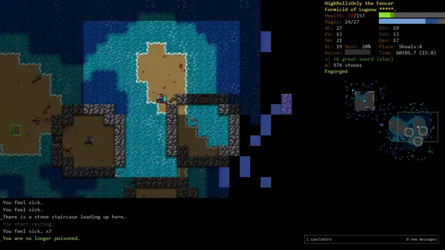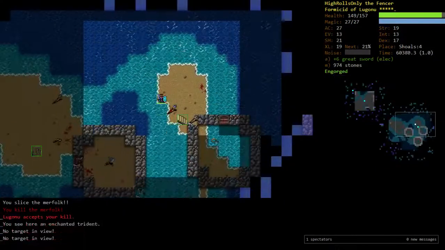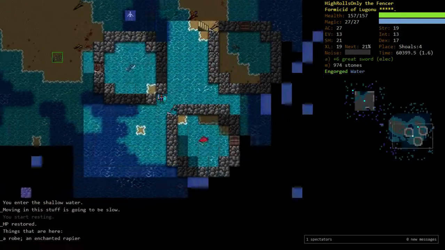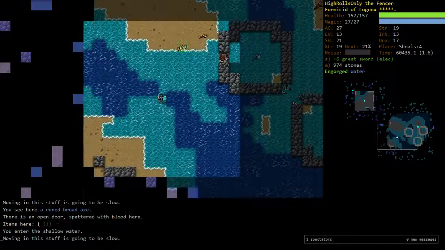Alright, this is a bit risky, but that's okay. Just heal up. Go upstairs and heal. We only have 157 health. Damn. It's actually not too much. Oh, we can't get through this water. Gross.